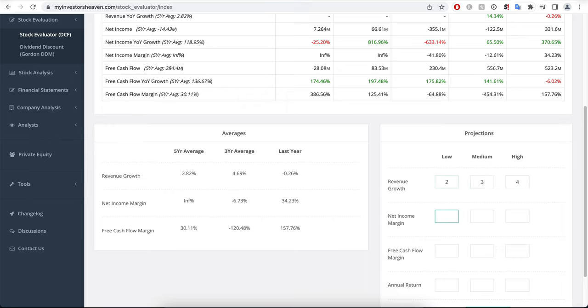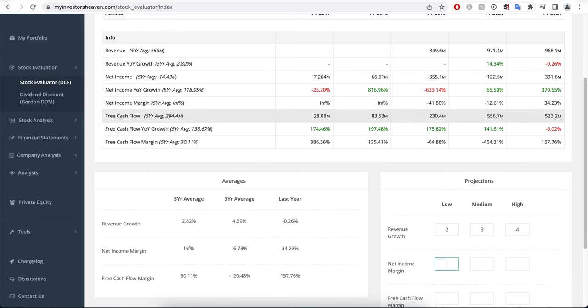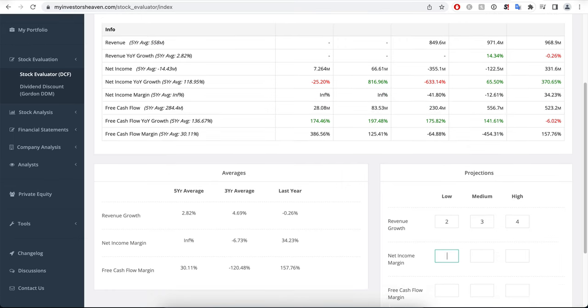And the net income margins of the company, again, are a little bit all over the place, up and down a lot. Very, very tough to give it a number. Last year, they did 34%. It looks like these kinds of years could be positive for them. So for the next 5 years, potentially, let's just go 28, 30, and 32.